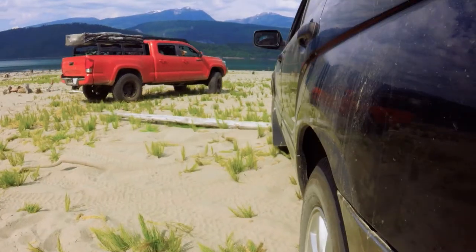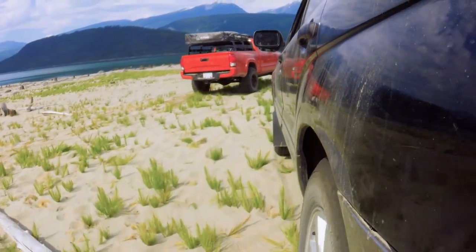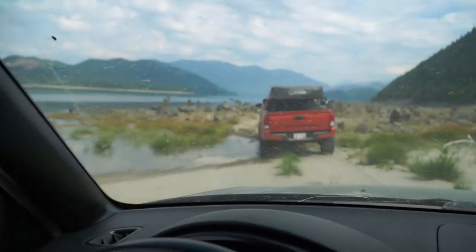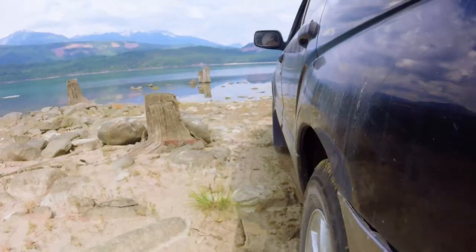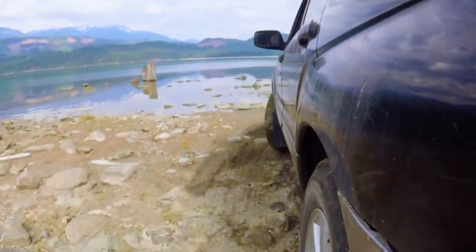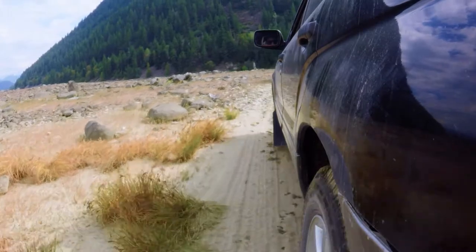We're heading off the beach to the trail just over there. Got packed up, aired down, and got my batteries charging. Got Austin behind me and the rest of the crew up front. Check it out — this is where we crossed before and it's already wet, so this is going to be interesting. It's a really cool camping spot, but because of the way the water moves around, where we used to come through is now filling up with water. You've got to be mindful of that when you're driving here.